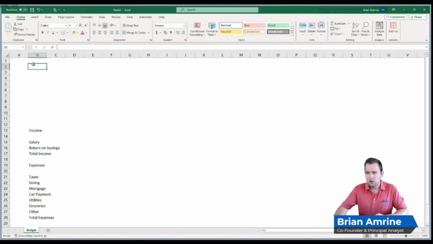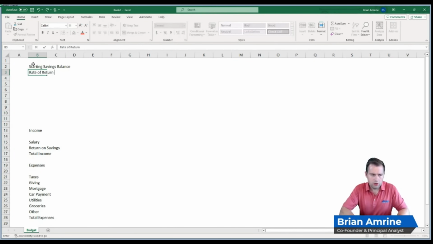So the first one we're going to set is our starting savings balance. Where were we at the beginning of the year? I'll make a row for that. We also need to set some kind of assumed interest rate or return rate. Rate of return would perhaps be a better word for it.